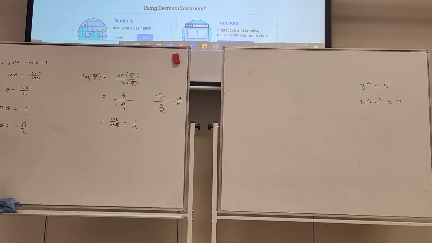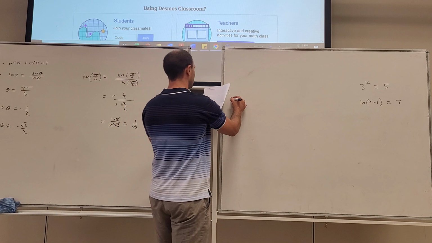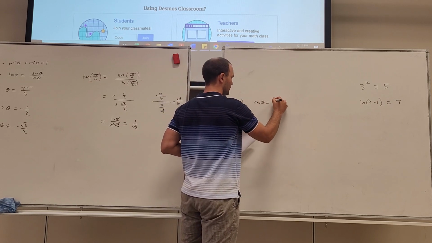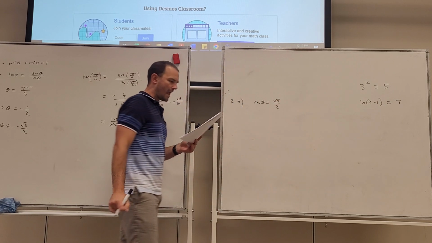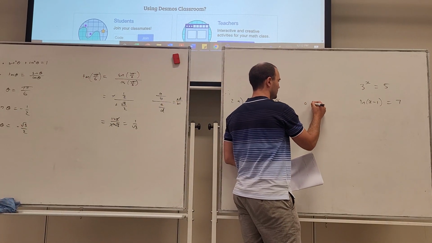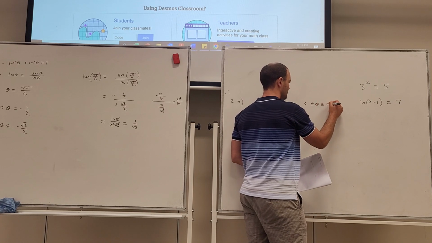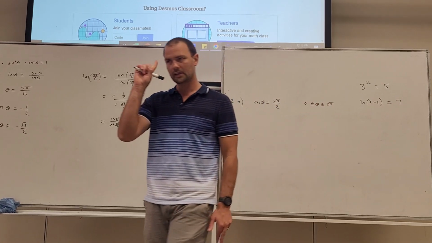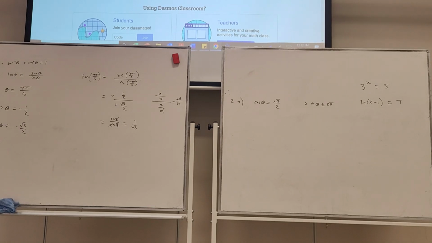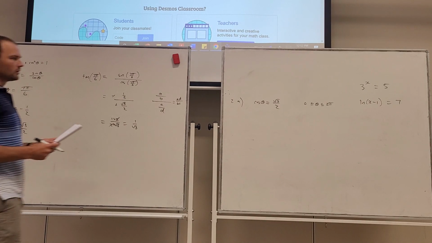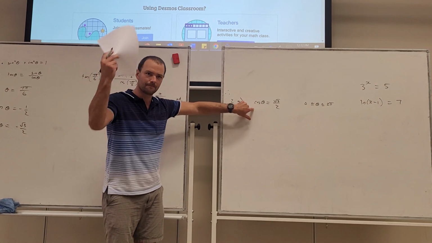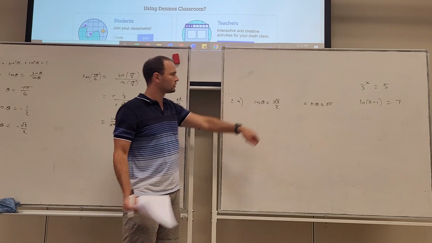So let's move on to question 2, where we have: find the value of theta given cos of theta equals root 3 on 2, and we're given a constraint: 0 is less than theta is less than 2 pi, which means we're only considering one revolution of the unit circle. So we're going to look at the unit circle and ask, when is the x value, because cos of theta is the x value, equal to root 3 on 2?